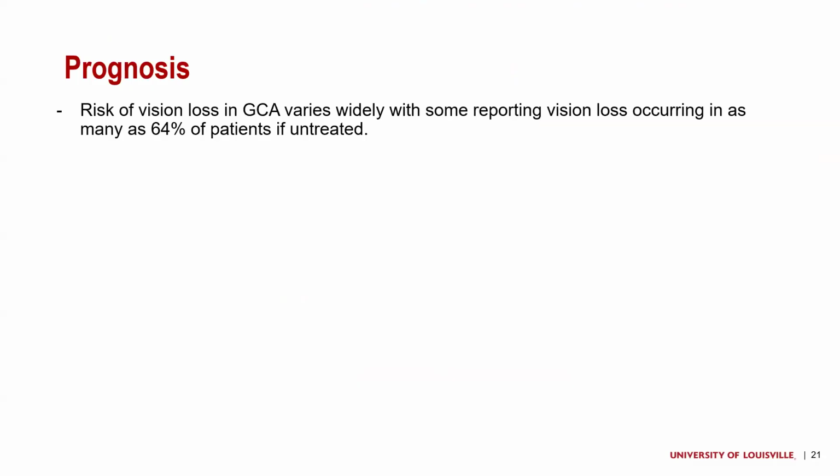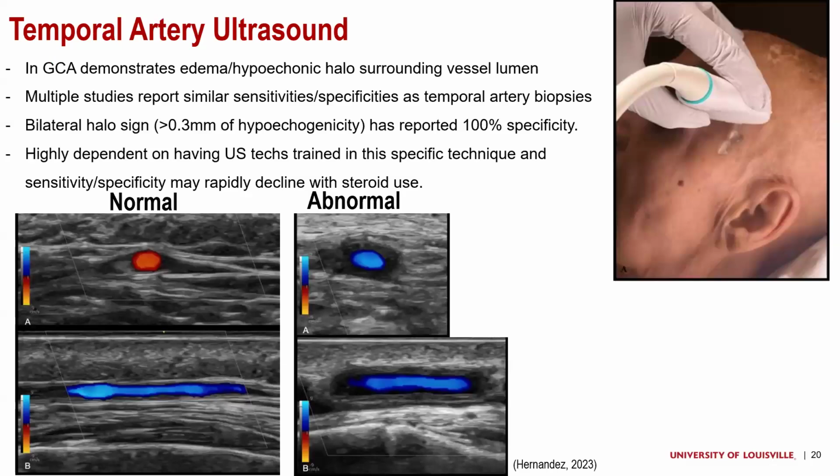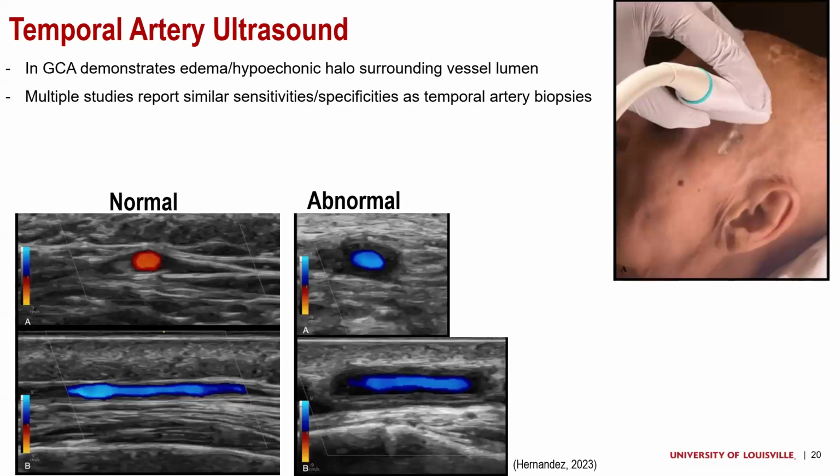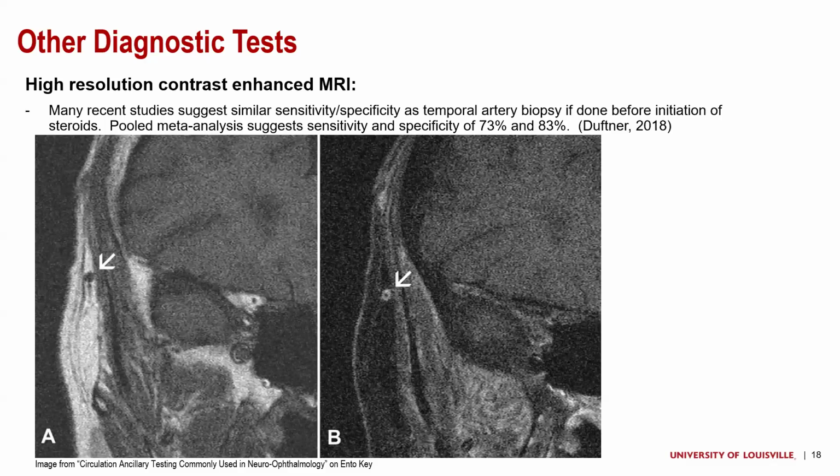Like I said, this is a relatively recent development, because when I was in training, doing neuro-ophthalmology training, I was always taught MRIs have almost no use in giant cell arteritis. The sensitivity and specificity is so low, you're going to get a temporal biopsy anyway, so why worry about it? But these studies are something new, so I can't personally, from my experience, say, oh yeah, these are great, we should do this. But there are multiple studies reporting very high specificity and sensitivity. If these patients happen to be in the hospital, this is a very easy test. I'm personally looking forward to ordering more of these on my patients so that I can validate this myself.